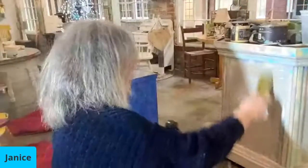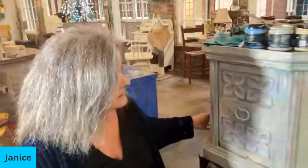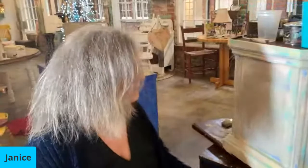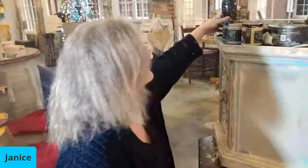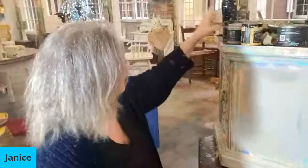Okay, so my concern is that there's so much going on on these doors and not a lot on the sides. This one has more paint. Okay, that one has more paint. You know what? This one doesn't have enough paint. So I'm going to add a little bit more paint, so this isn't so flat. This is so I can show you how I did it. So I'm going to do a little bit more cake batter.